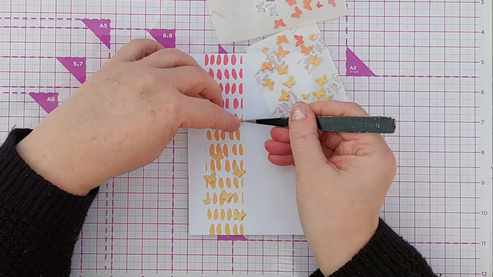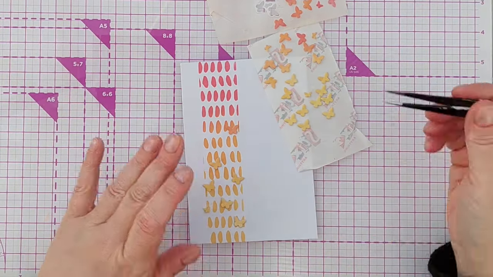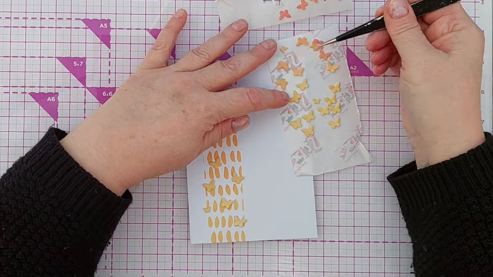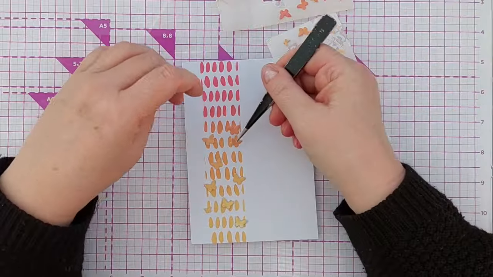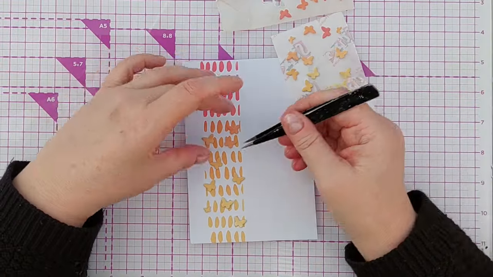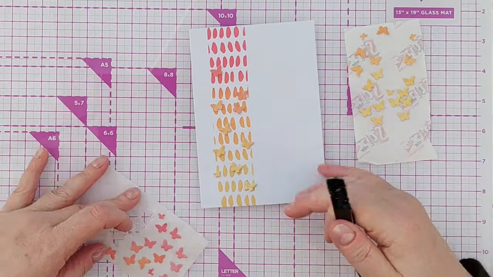If you wanted to create something like this but didn't want it to look quite as busy you could blend your inks through a stencil that has larger holes in it to create larger colored areas. If you stick around to the end of the video I've added some photographs of a similar card that I made.